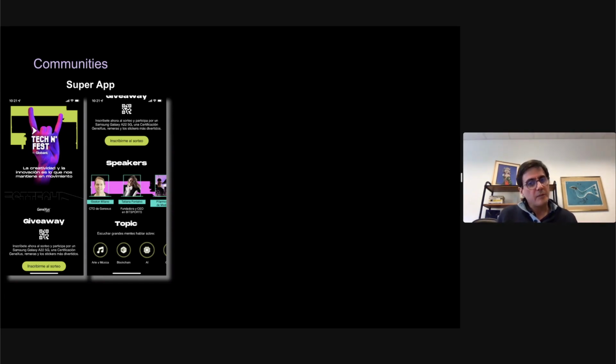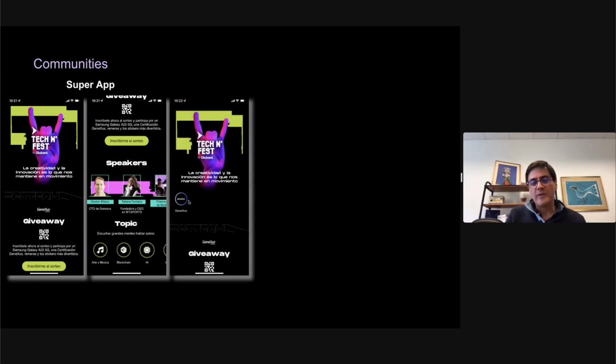So a lot of people were following the event online, but for those that had attended the event in person, well, we wanted to give them access to this lottery. So what we did was we created a super app. We had a QR code so that users could scan that QR code from the GeneXus stand at the event, and it would automatically load a mini app within the application, which when we installed the application, it was not there.